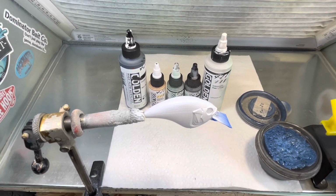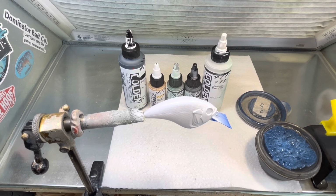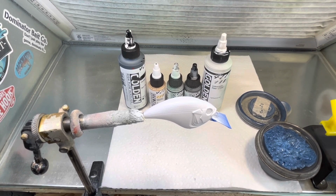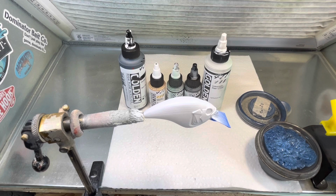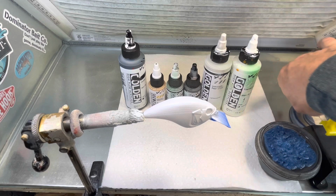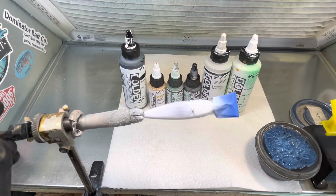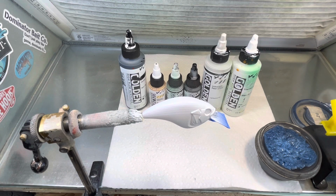All right, we are back at it today. We're going to do a side sonic in what I call a dirty shad. What we've already done, we've taken an Autoborn Sealer white and covered the entire bait. I came back over it with titanium white, and then we put one coat of UVLS over that because I'm going to use some stencils and I just don't want to scratch the paint up.